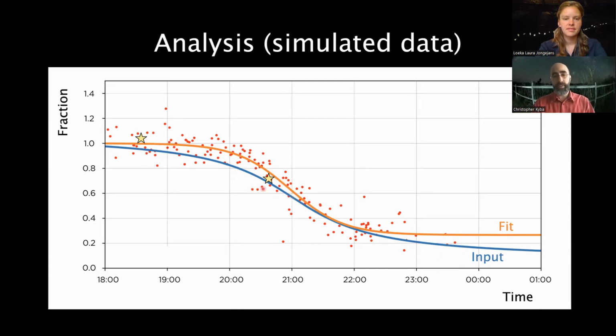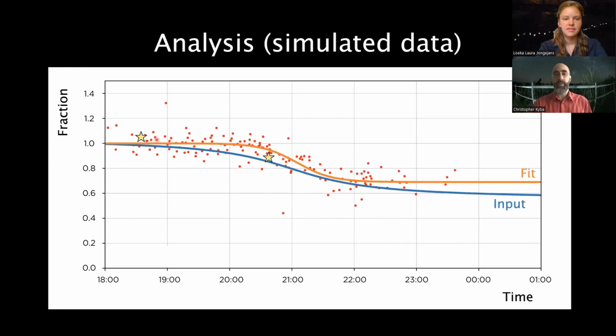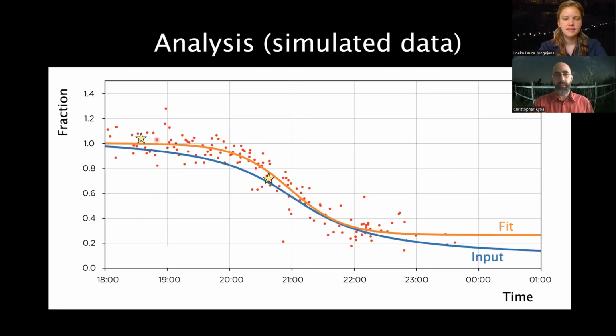And your 2 observations are these 2 stars, and all the red dots are the observations of all the other participants. And so what our fit tries to do is to find the logistic curve that does the best job of fitting all these points. And so what will always happen is that one of your observations will be below that curve and one will be above, if you're not sitting both of them perfectly on the curve. And what I want to show now is if I do a different input function, for example, for a different type of light or a different country, what I see is that my fit is different. The orange line has changed in terms of where it is.